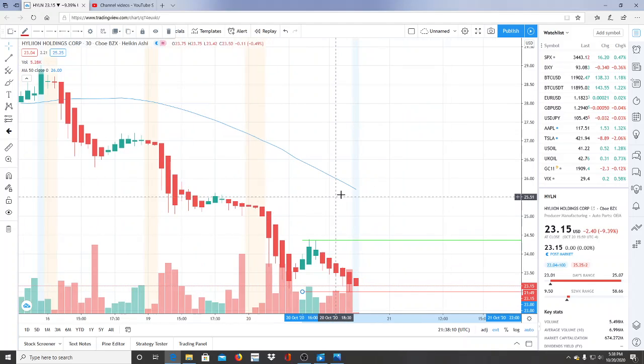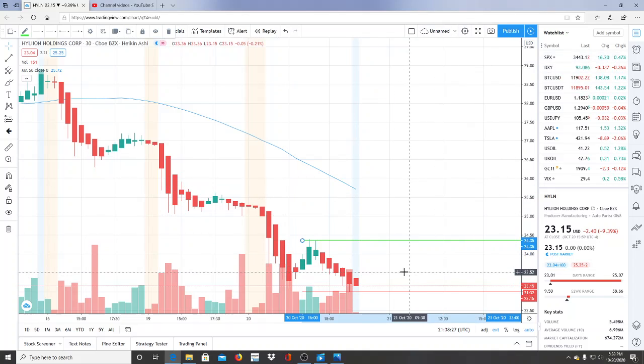So right now, the 50-day moving average is 25.72. I'd keep that number in mind. As long as we're below it, the bears are in control. The moment we're above it, the bulls are in control. For the bulls to actually get up towards the 50-day moving average and get back into bullish territory, they need to break through this resistance level, and that's 24.35. By turning 24.35 into a support, they can start to break away and start to reach newer highs.